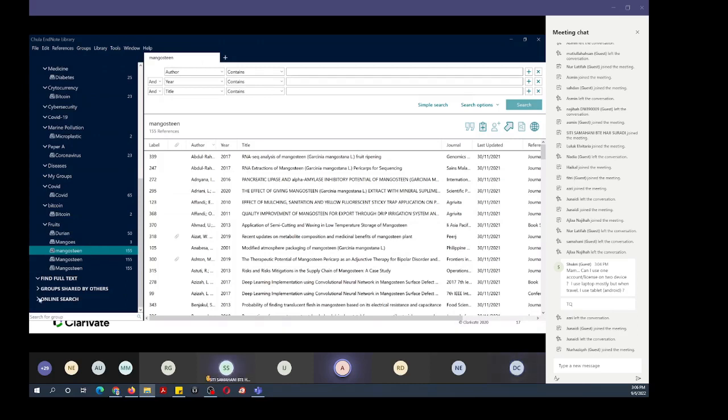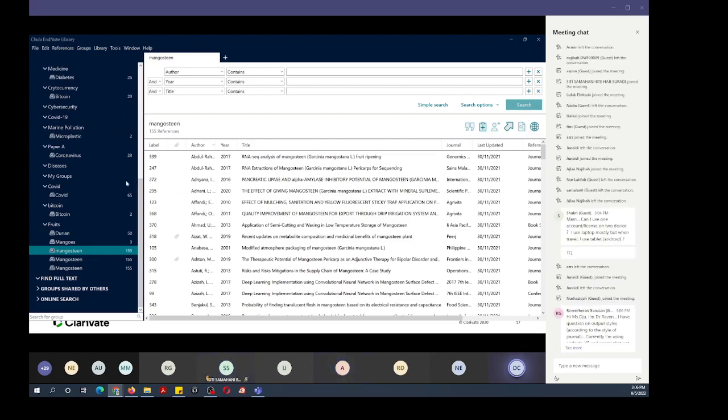Okay, thank you. For those of you who are worried about using the new version, EndNote 20, if you're using the old version, don't worry about it, because you can still use that same EndNote library and open it up in this new version. That's no problem.